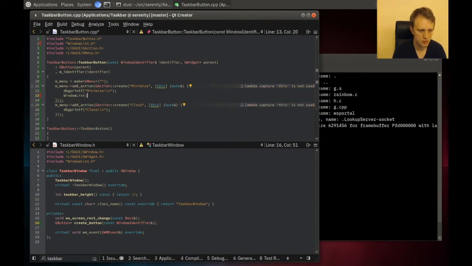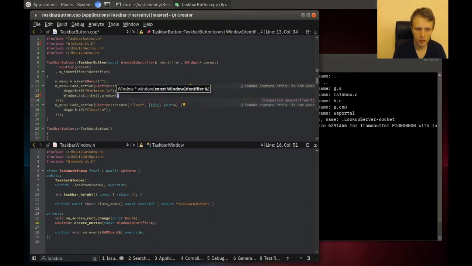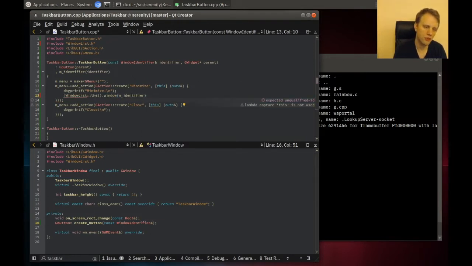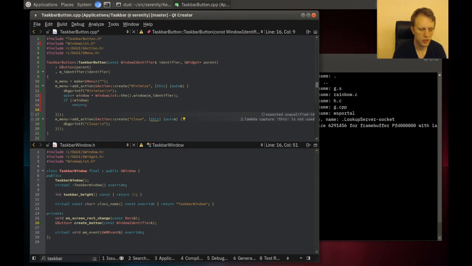WindowList::the().window(m_identifier). Auto window. If no window, do nothing. Okay. Set minimized.